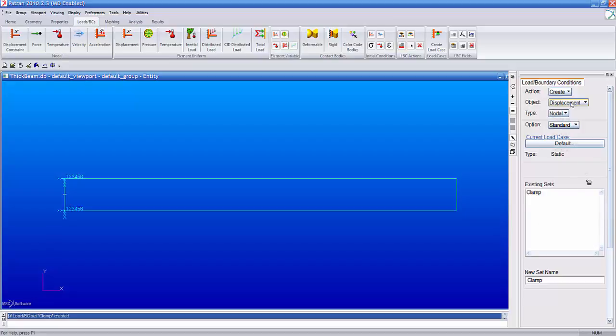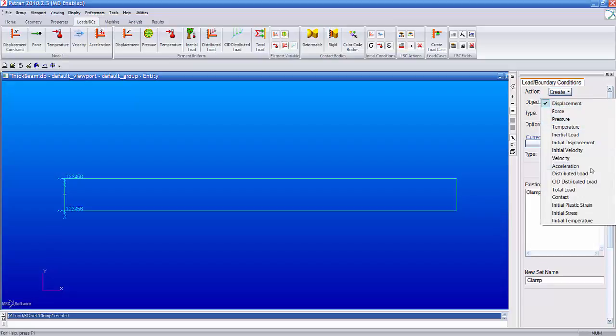So we don't want to use a force, which is a nodal force, because that's a point load. And in reality, it's not really a point load, it's a shear load distributed over the tip of the beam. So what we're going to do is define a distributed load.